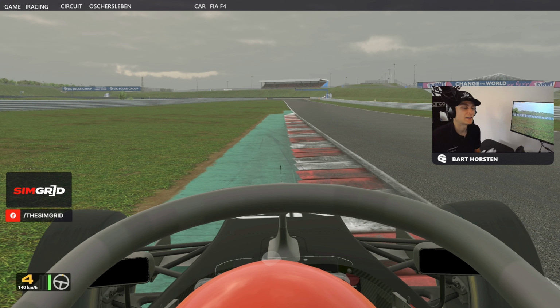If you don't reach the edge of the curb, so you're not forced out to the edge of the curb, then you need to get on the throttle a little bit earlier. Otherwise, you're probably running in with too much speed into the second corner.